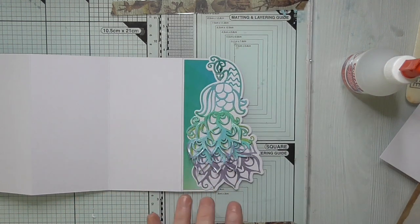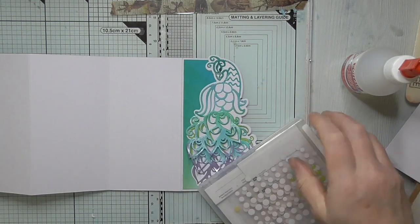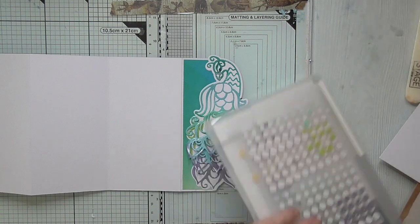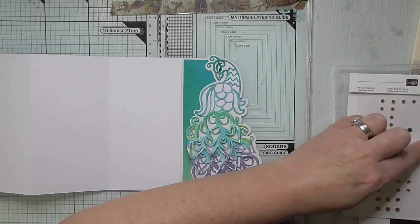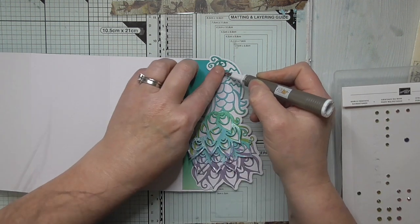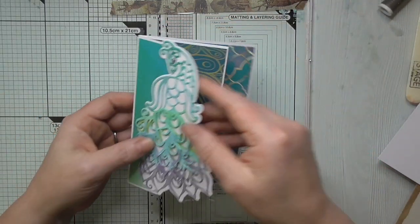So pretty. I think I'm going to see if I've just got a little gem I can put on the peacock's eye — I don't know if it's a boy or a girl peacock or if it's gender neutral. I'm going to have that purple one, I think. There we go — I'll stick that on the eye there. That defines the eye for us. Just a little silver rhinestone would do.